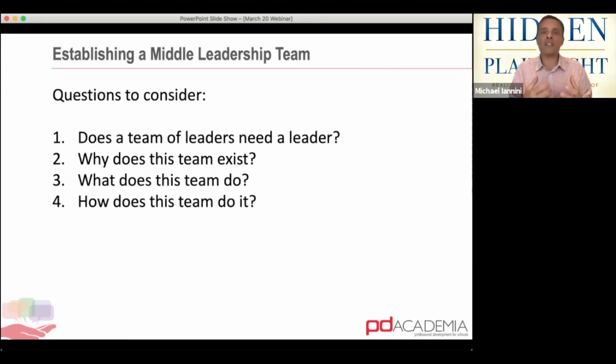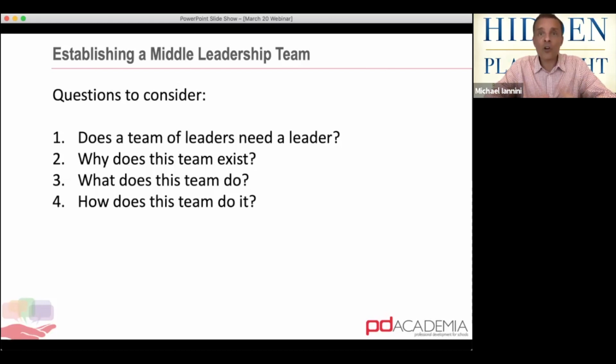Next, why does this team exist? I would advocate for keeping it simple, to the extent that this is an opportunity for us to raise concerns about the things that our teams are working on so that we can address them, especially if there's a shared concern, something that we can each go back into our teams and trial different solutions and report back to each other about how it's working. What does this team do?